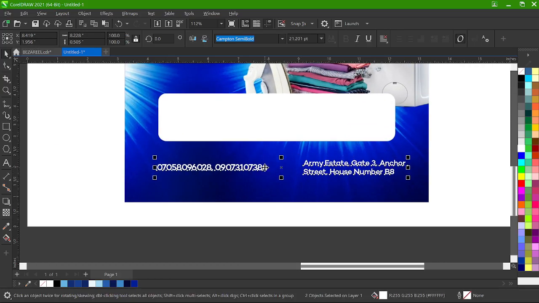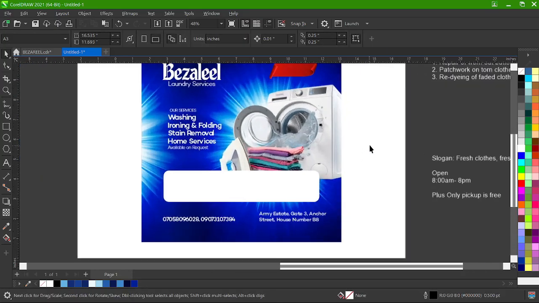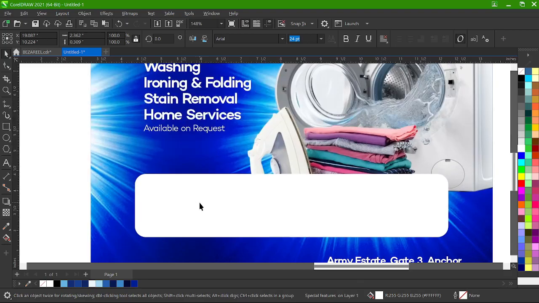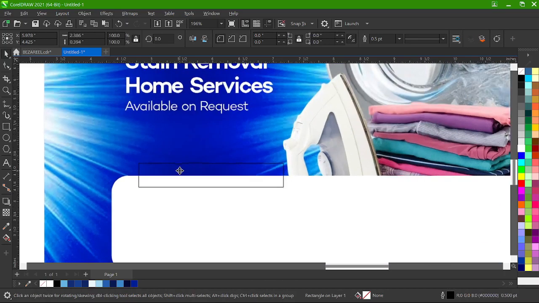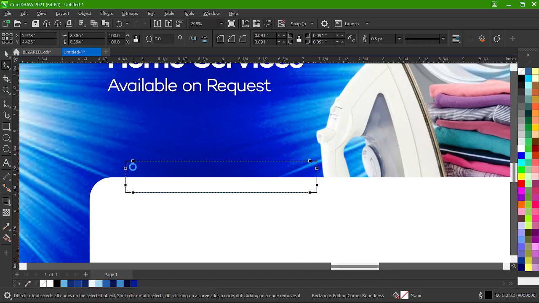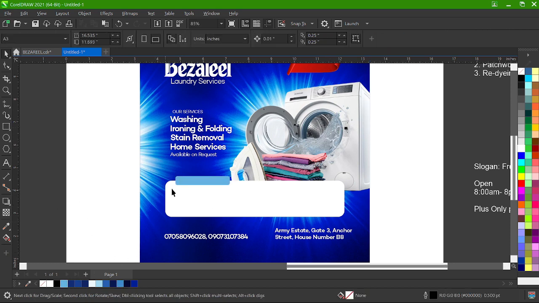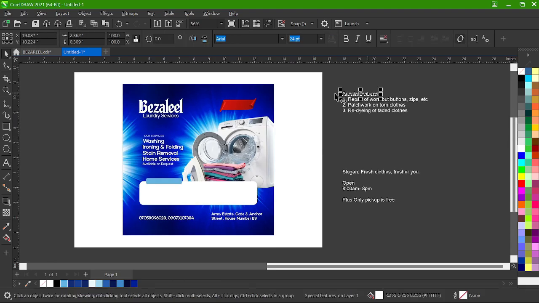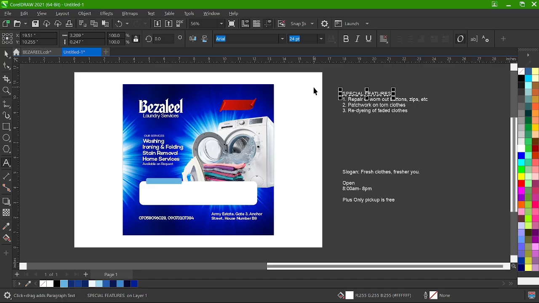Increase the space. Right, we need these special features. Okay, so let's put a special here. Right, let's use this color, also a lighter color, and let's change to capital letter.